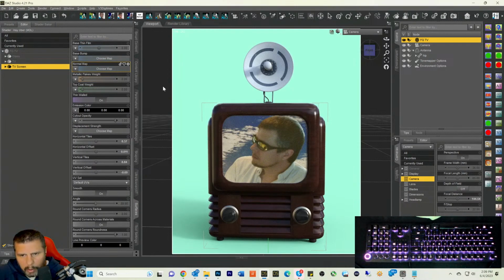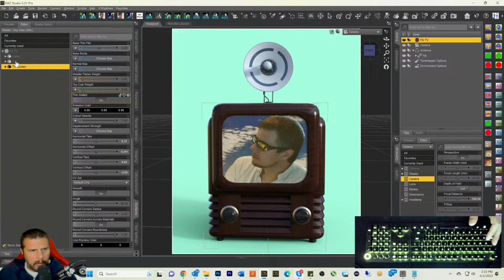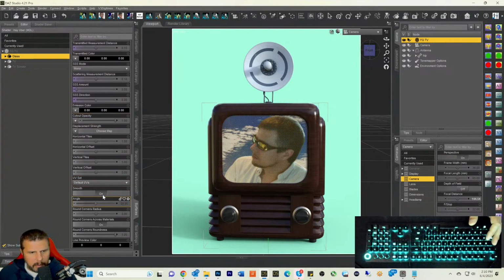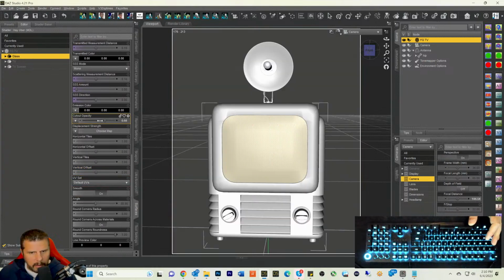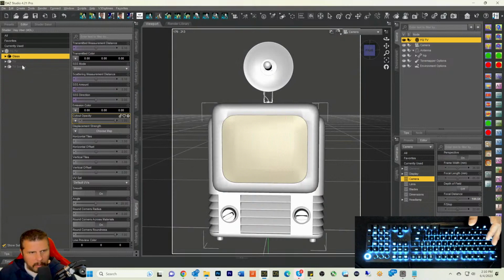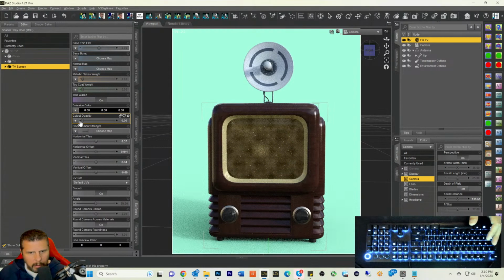Let's see what this looks like. Not sure why. Oh, because, why does that have that texture thing? What if we turn the glass off? Glass.